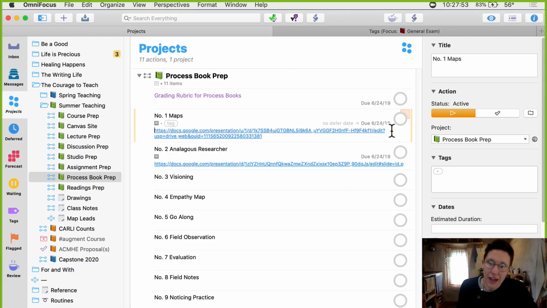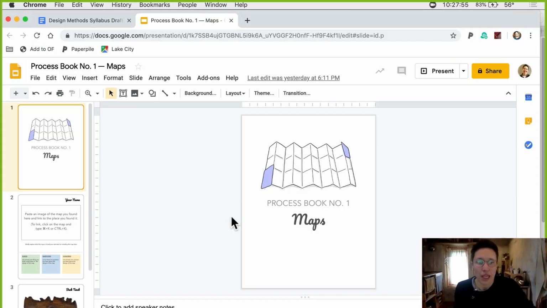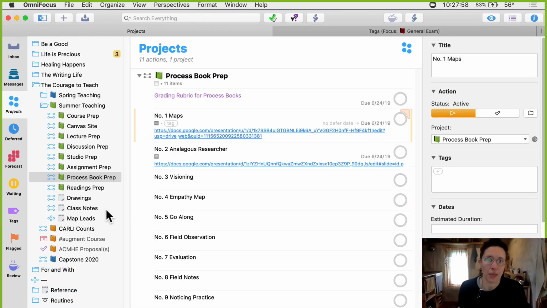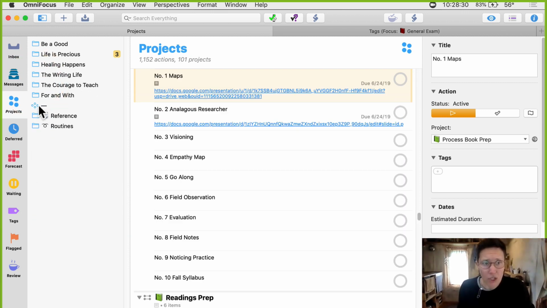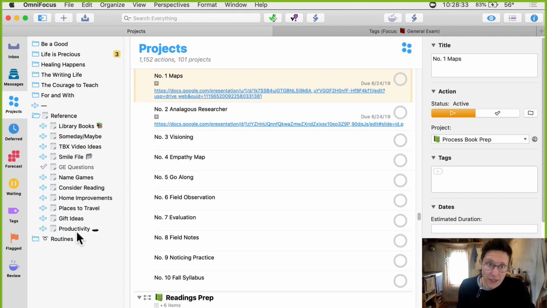And then once it's done, I will check it off, but I've still got a little bit of tweaking to do. So I thought that was a nice example of the back and forth way that I can remember things, because for me, OmniFocus is very much a memory bank. I often will just tell Siri, remind me to, and then I'll just collect things in my inbox, and then I will do some more significant notes work in OmniFocus to make sure that that reminder becomes a real trigger for memory. A good example of this is actually in my reference projects.